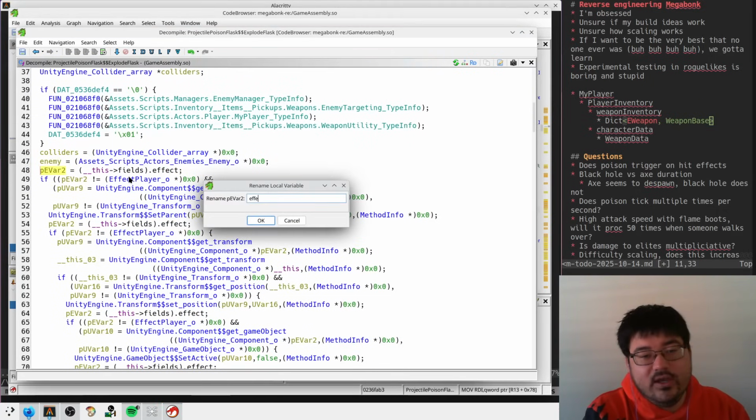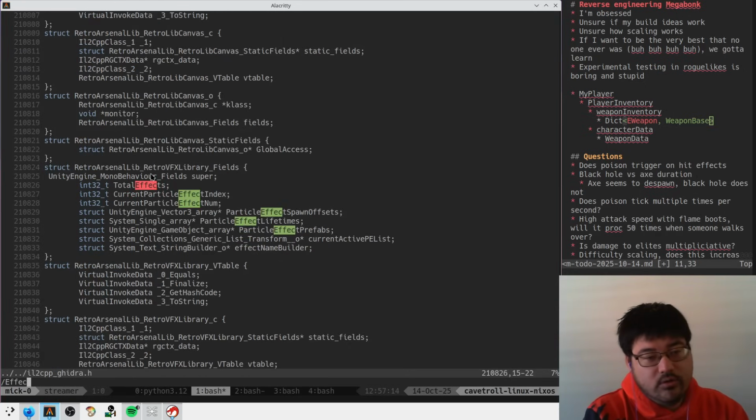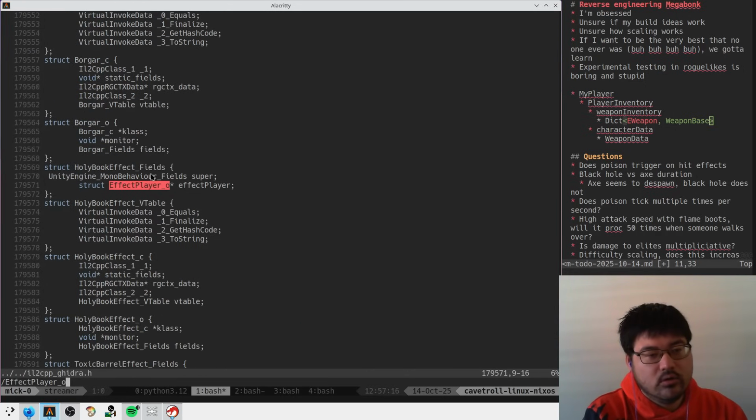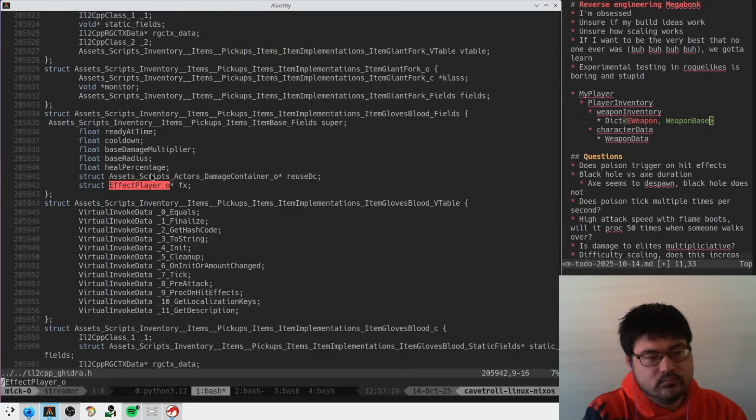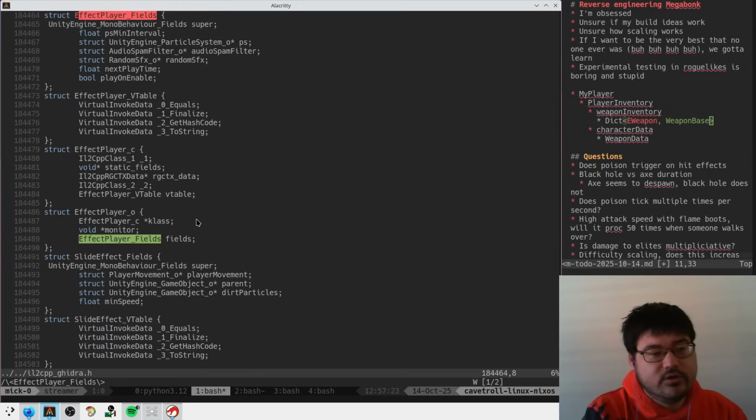This looks like an effect. Okay. And what does an effect player hold? So an effect player fields has... confusing.